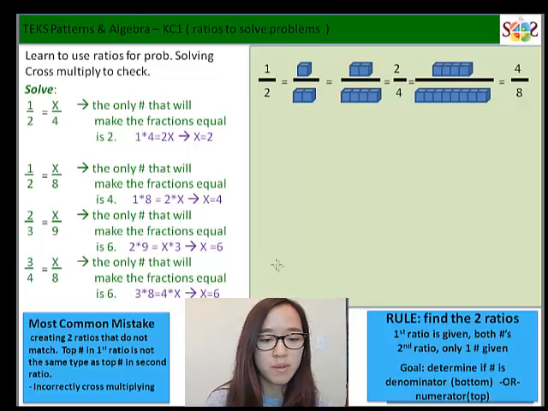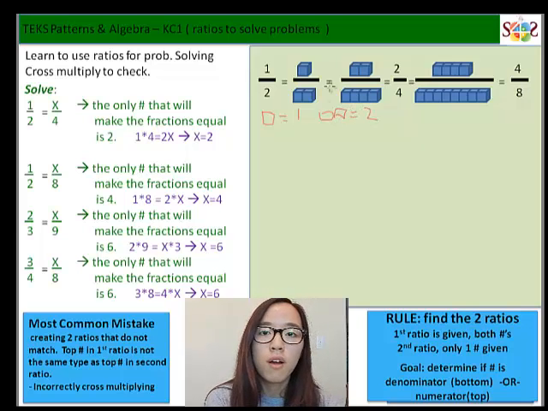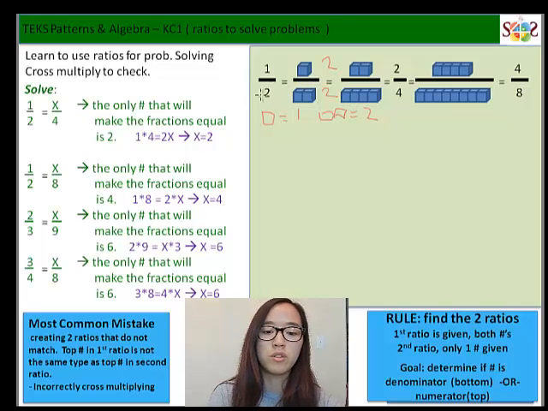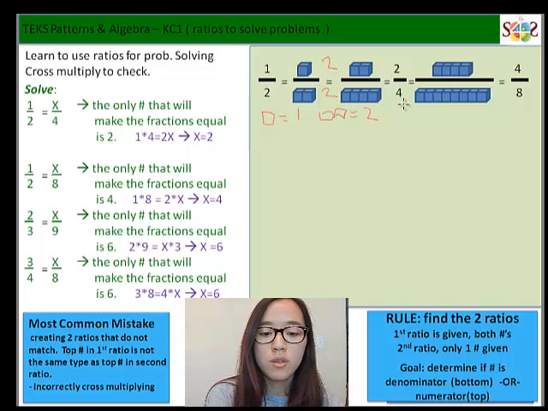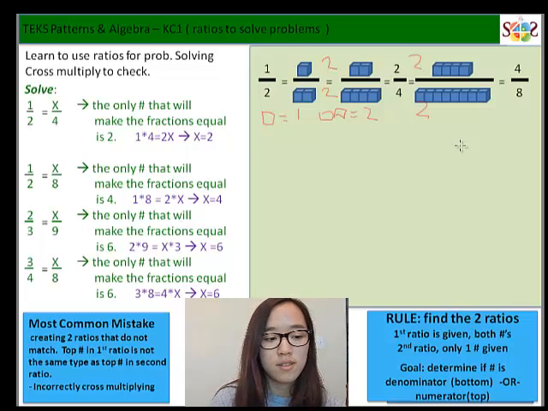So, in our first example here, we see in our workspace that 1/2 is equivalent to 1 square over 2 squares. So basically 1 block is equal to 1 and 2 blocks are equal to 2. If we multiply 1/2 by a factor of 2, I can put 2 on each side here, and we see that 1/2 is equivalent to 2/4. If you multiply 2/4 by a factor of 2 again, we're going to see that 2/4 is equivalent to 4/8.